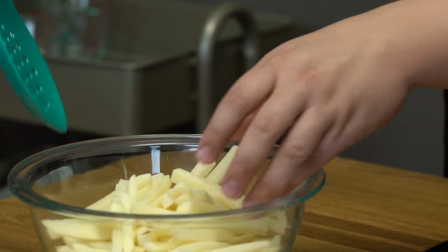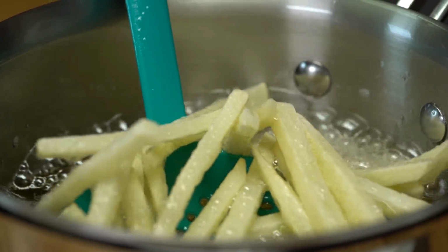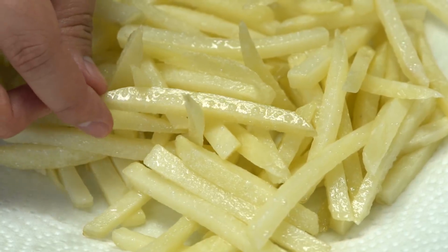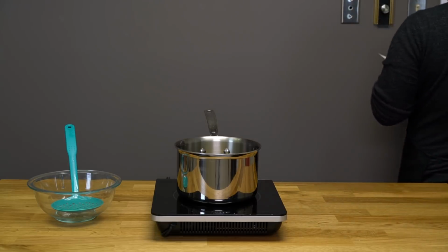And this time, what we're doing different is we're going to be doing a double fry, which involves frying it a first time at a lower temperature. We'll be blanching these at 350 degrees Fahrenheit. That'll be for 1 to 2 minutes. And the process of this basically just cooks the centers of the potato and gets rid of excess moisture. We're gonna put this in the fridge for about 10 to 15 minutes until it's completely cooled.